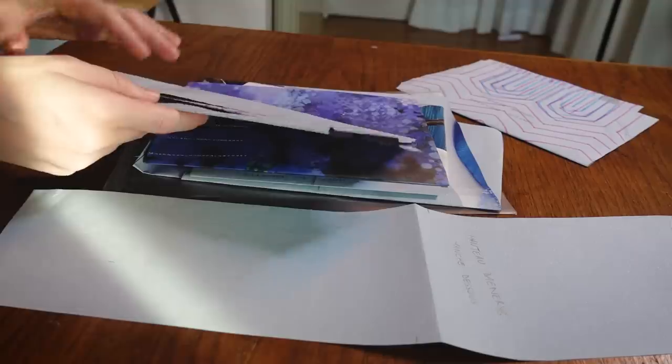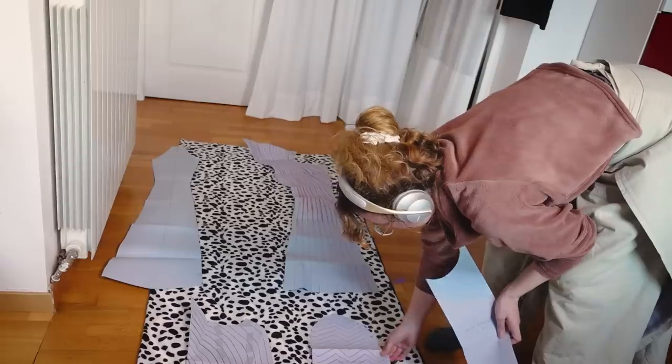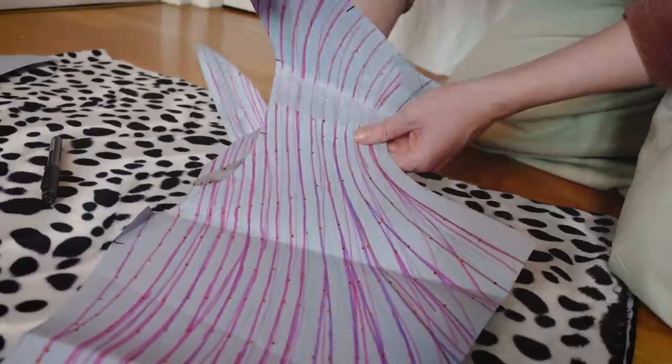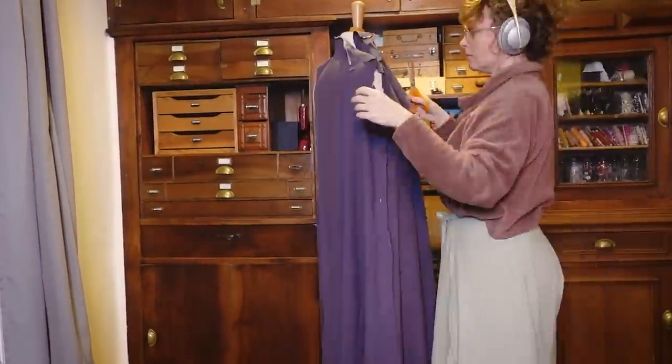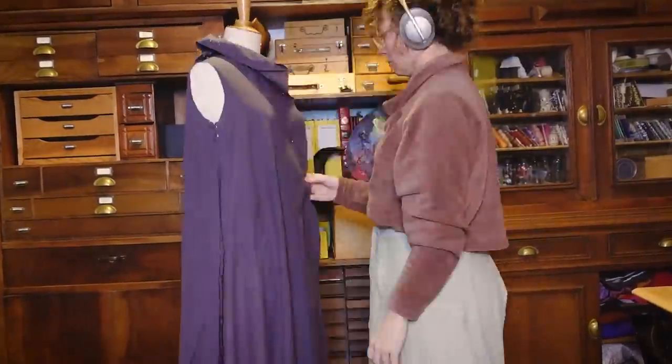Now we need to make a jacket. I make all my patterns myself. That is why this pattern was made on the back of a Frozen poster. I put the leftover fabric on the floor to see how much I have and how long I can make this coat. I don't really like how the pieces look, so I made a few alterations. And I didn't really like it either, so I just started draping something new. Which was all for nothing!